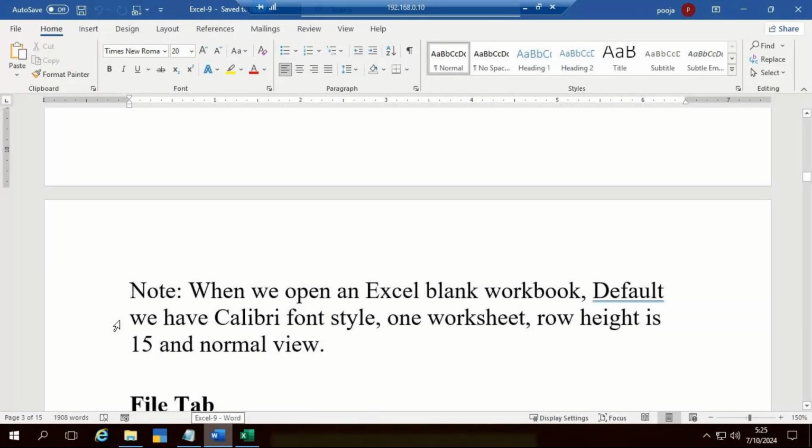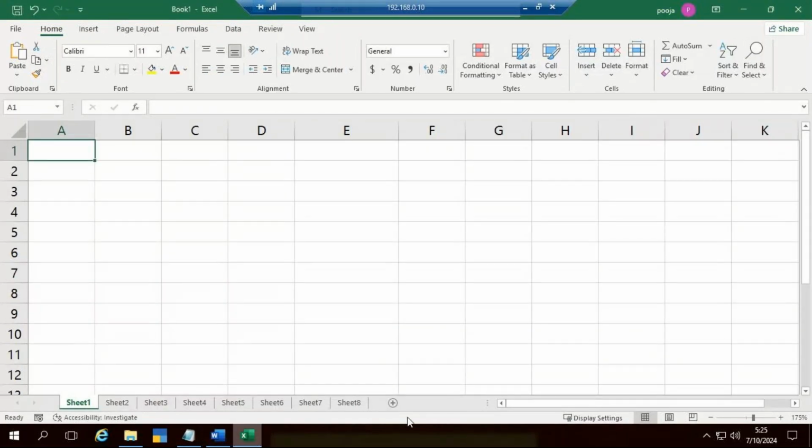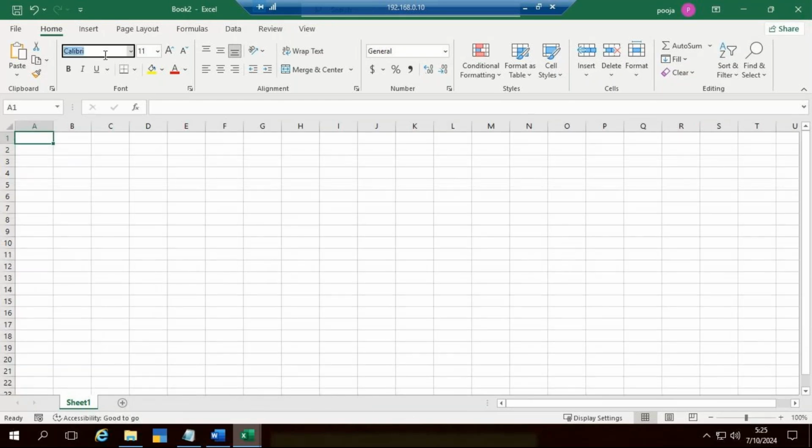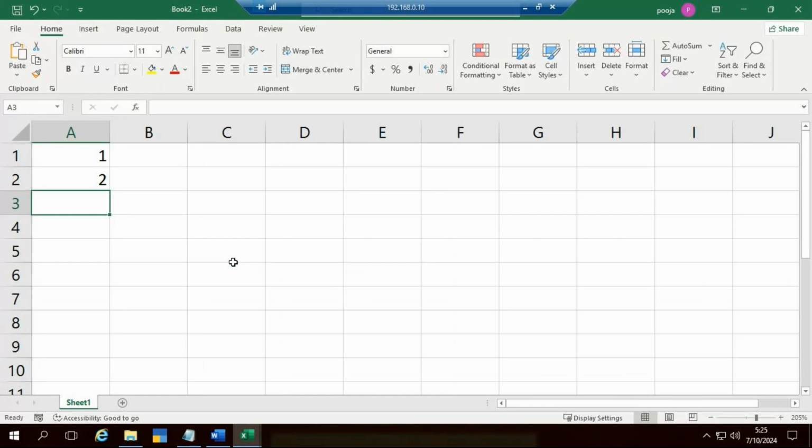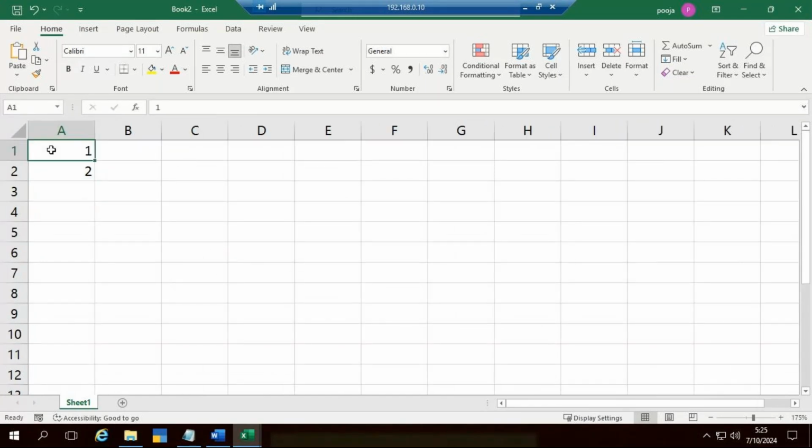As we discussed here, when we open Excel, we have a Calibri font style, one sheet and normal view. And the most important thing, we call it autofill. When I type here 1 and 2, instead of typing 1, 2, 3, 4 like that, you just select it. After selecting it, move the cursor here, left click on it and drag it.